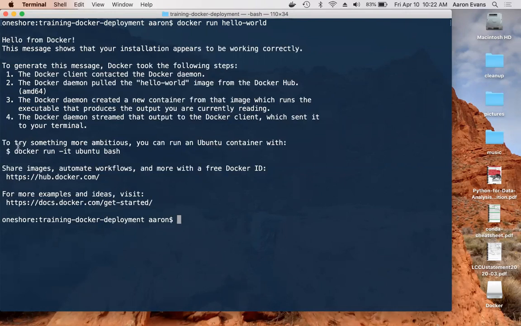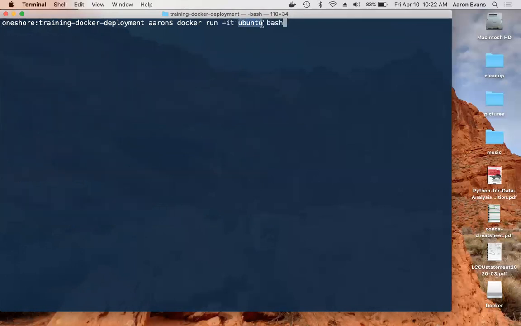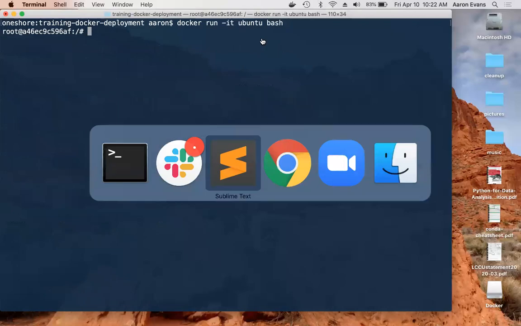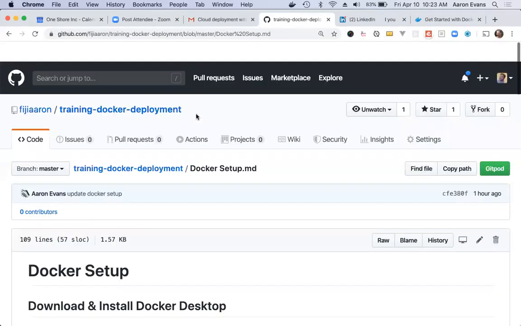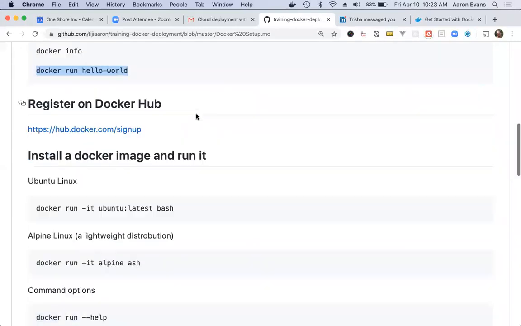So let's actually try this next example here, which is to actually run a Docker container and work within the Docker container. You can just grab this line, docker run -it ubuntu bash. What that'll do is download Ubuntu and run an interactive bash shell. For me, I already have it downloaded as well, since I actually did a little bit of due diligence today, unlike sometimes, and I tested out my examples. And by the way, also in the documentation here in the Docker setup, it has that example.